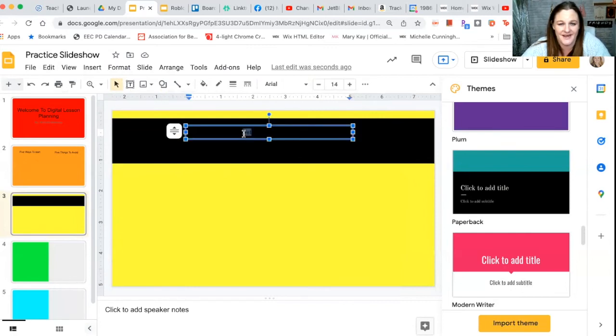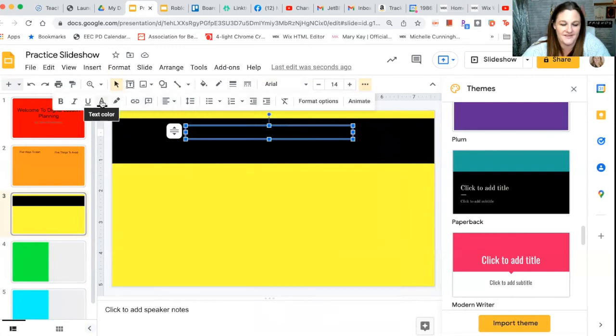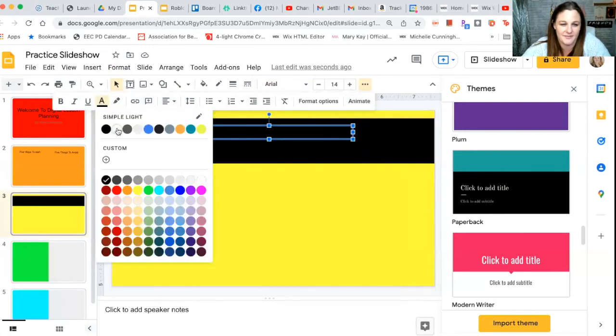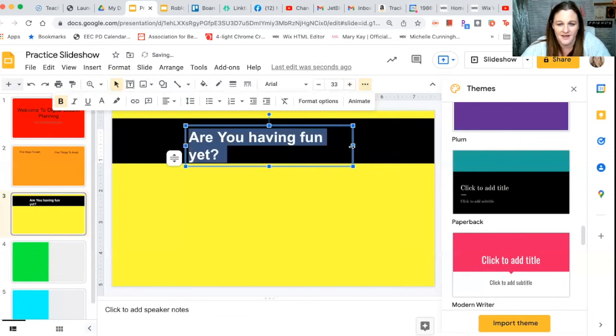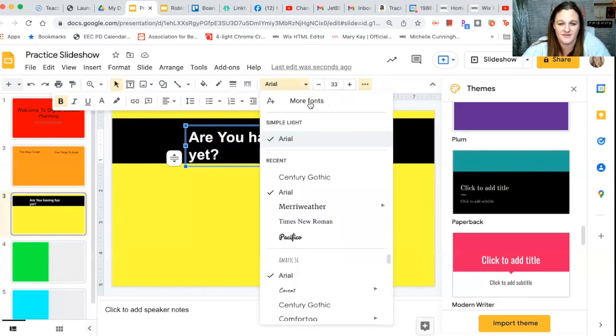So what I'm going to do is highlight this. These little three buttons right here, go where this A is to change my text color. I'm going to put it white so you can see it. I'm also going to make it bold, and I'm going to use this plus button over here to make it big. This is pretty boring text. So in order to change your text or your font, I'm going to click here where it says font.